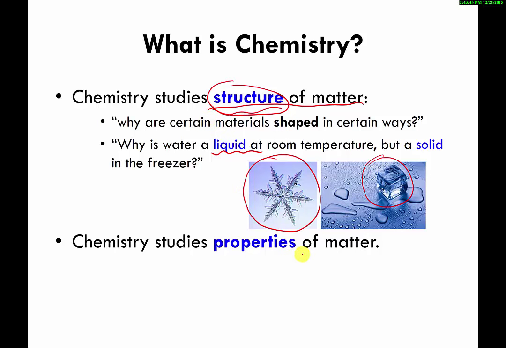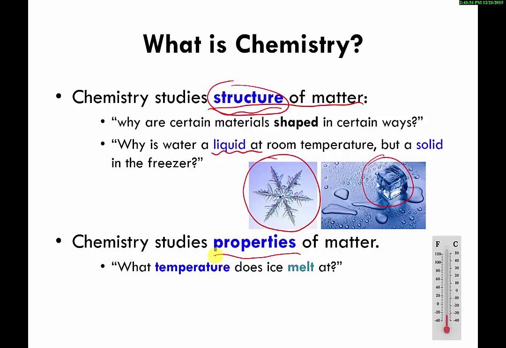Chemistry studies the properties of matter. That basically means—that's generally speaking, any feature that you can measure of a material object. I already told you that basically water is a solid at certain temperatures, and we usually call it ice. Water will melt usually at about zero degrees Celsius. That's a temperature. If you're not familiar with degrees Celsius, we'll get to it later, but that is a feature of water. It usually melts at about this temperature. Water will boil typically at about 100 degrees Celsius. Those are features of water.